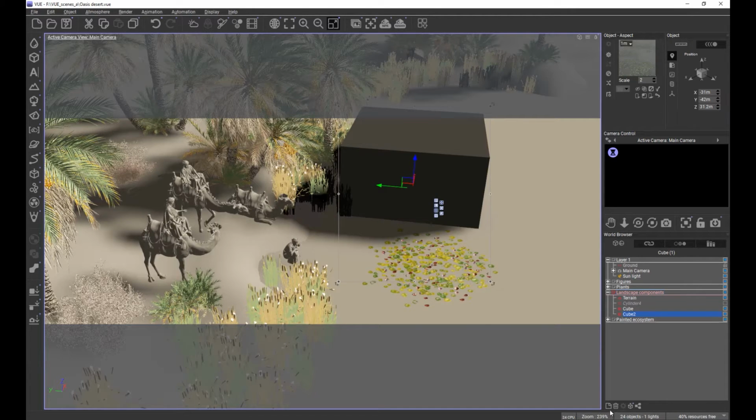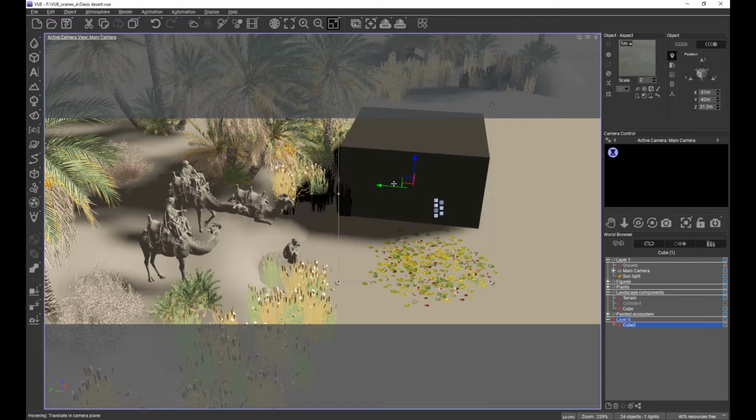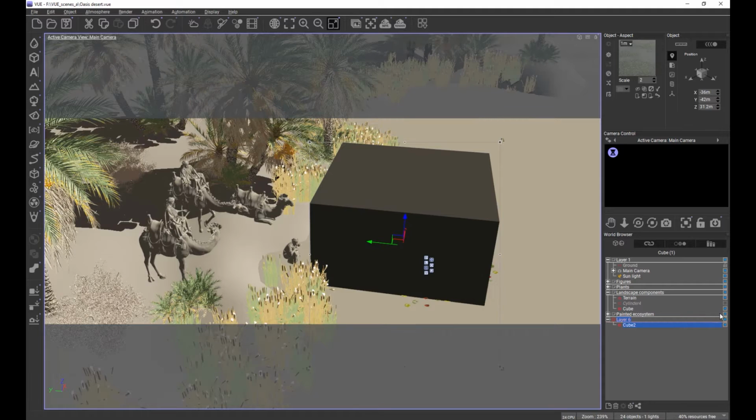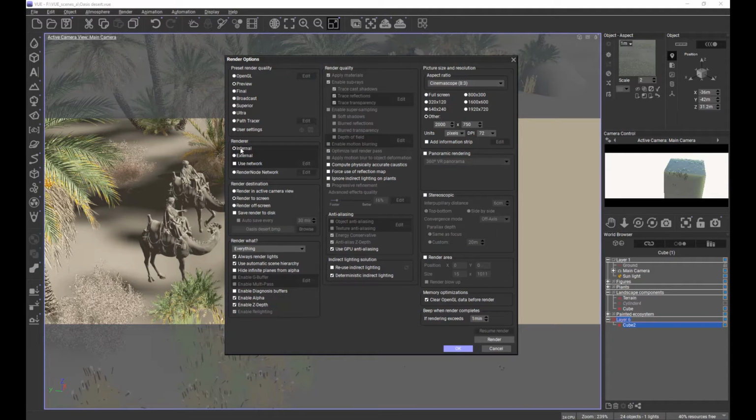What I'll do is make a quick layer and move that cube onto that layer. You'll see while I'm working that some of the layers turn red. That's merely indicating the layer which you've used last, so that if you do have many layers, it makes it easier to see. And I'm going to switch off all the other layers, make them invisible to render. Okay, so we just end up with a cube, which if I render that very quickly, I'll do it in preview and in the camera view, render.